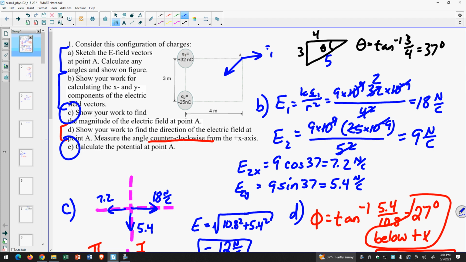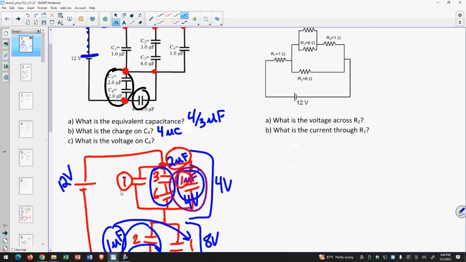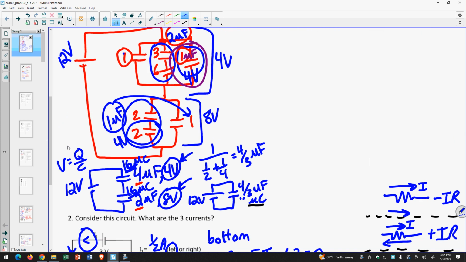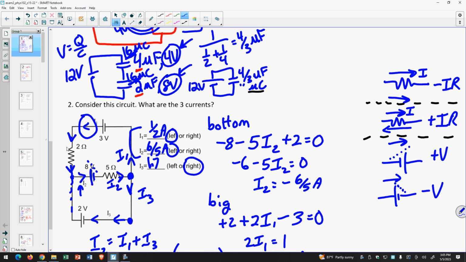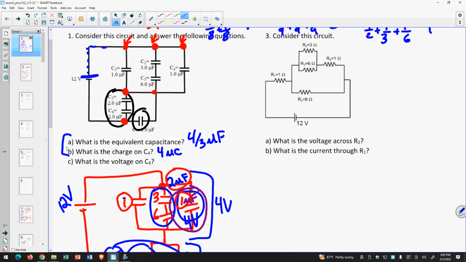And then you'll have 1 other question from each of the exams of the free response, but it could be any one. So for example, if I gave you number 1, I would just give you 2 of those. Or if I gave you this one, I would just ask you 2 of the currents. Each question only has 2 parts. Or if I give you this one, well, that one already has 2 parts. But don't say, oh, it's going to be that question because it has 2 parts. I'll just trim it down and ask just a couple of parts of it.